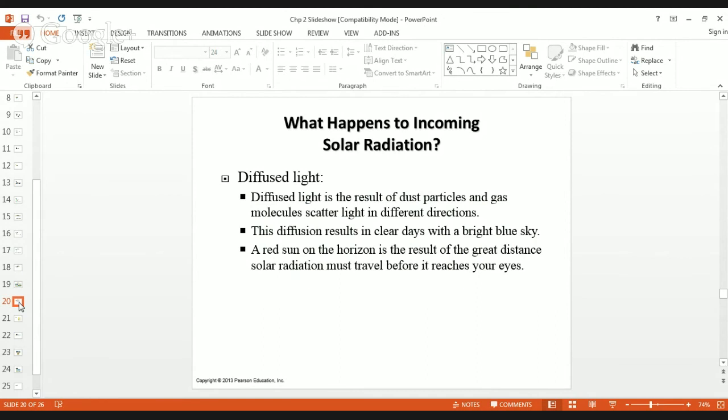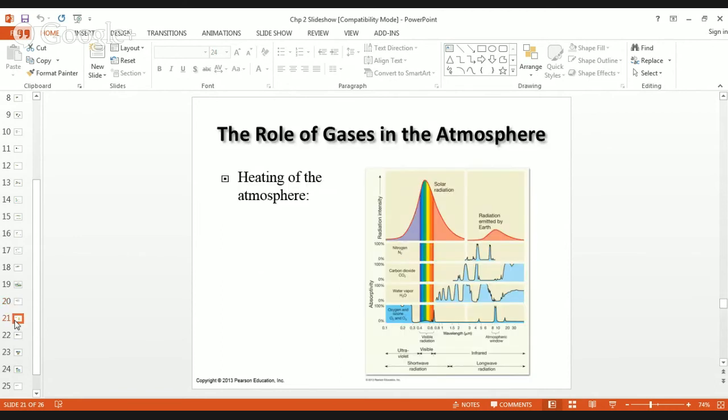And the difference is diffuse light. So when we have more particles in the atmosphere, it steals away from the brilliancy of our blue sky. When we have fewer suspended particles in the atmosphere, we have a gorgeous blue sky. Red sunsets, and sometimes we can see a magenta sky. These are a function of radiation as well, and we will explore those later.